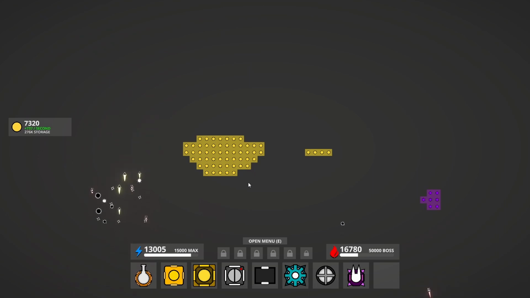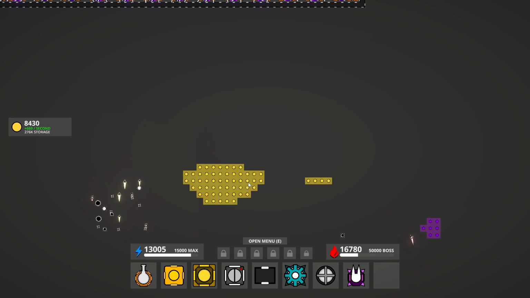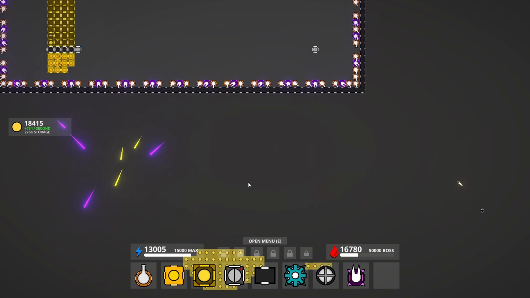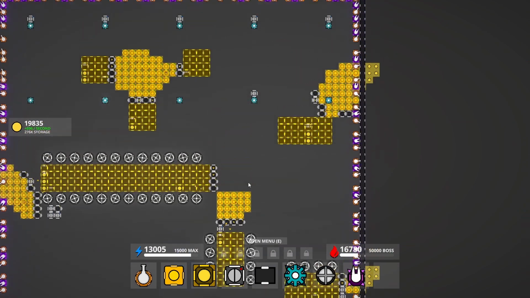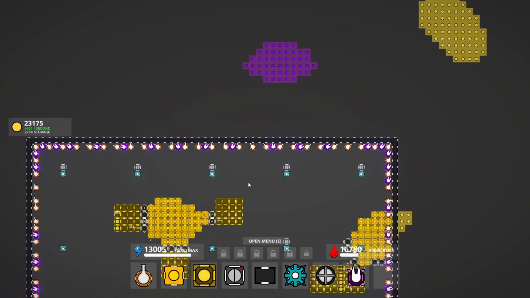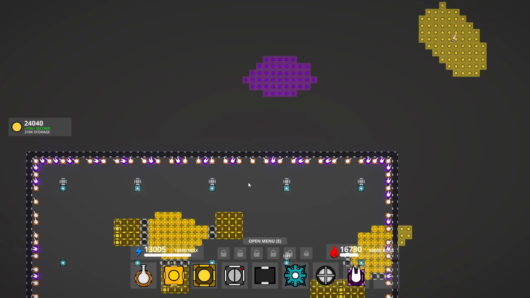We are collecting money again, so we can expand to the essence now. Okay, they are shooting already. Okay, cool. They are already shooting and they are piercing. Three of them hit by one bullet. Nice. Okay, so now let's expand here again, I guess.